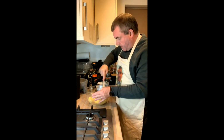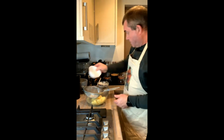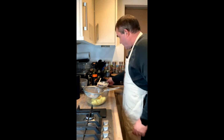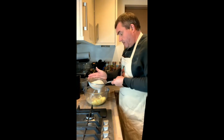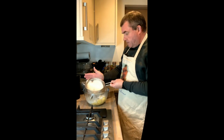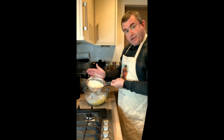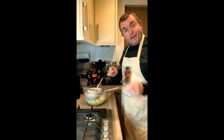So that's more or less blended together. Now when I sieve, like I say, almond powder, I'm not sure that will go through there. Baking powder, cinnamon powder, quite a lot of cinnamon in this, and our plain flour. And all we're going to do now is just sieve that in, making sure we don't get any lumps. No good if it goes over the side, is it? So I'm going to get this sieved through, and then it's a matter of mixing it all together. Now, if you've got a mixer, you'd probably find it easier to do it in a mixer. But I'm just going to carry on getting that in.